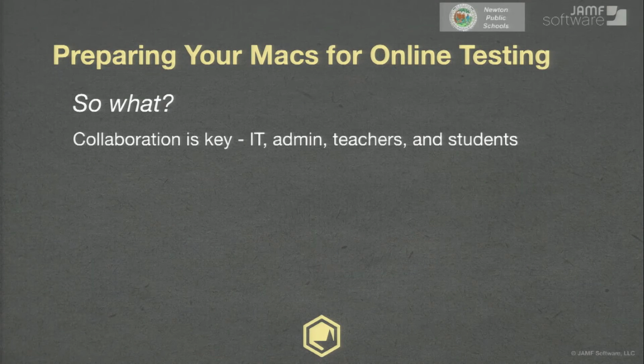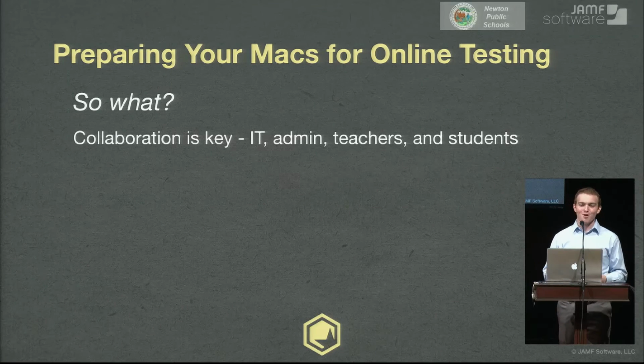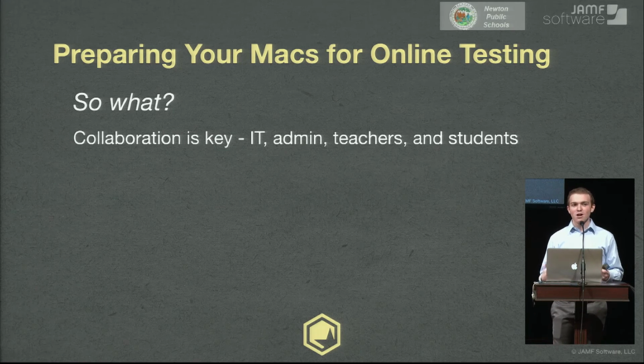So in the end, there are four things that I want to leave you with today. The first is that collaboration is key. I'm standing up here representing Newton Public Schools IT department, but it wasn't just me and my colleagues in IT that made this successful. It was collaborating with all of our stakeholders: administration, teachers, students. In that scenario I talked about before, where a group of 3rd graders did a trial run of the test, I sat in front of them afterward and we did question and answer with all the 8-year-olds. They had really good feedback, and we made changes based on it, so collaboration was definitely key.